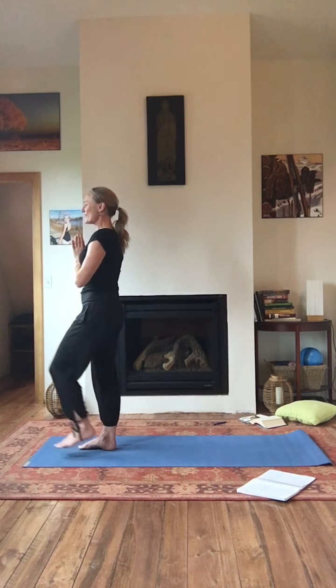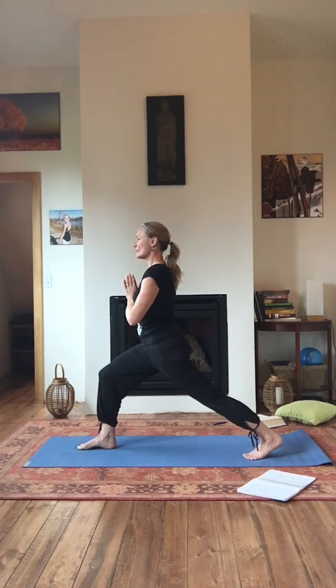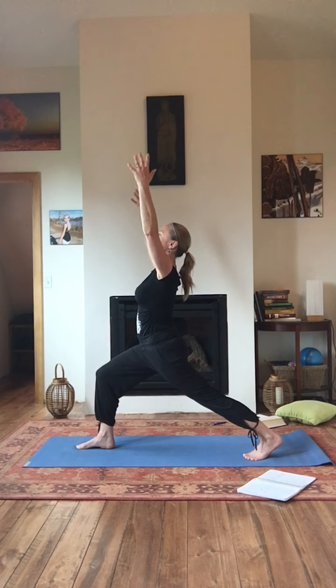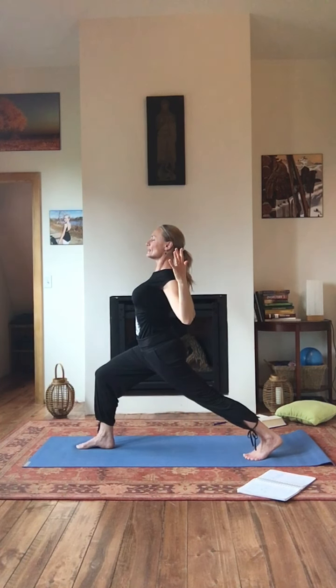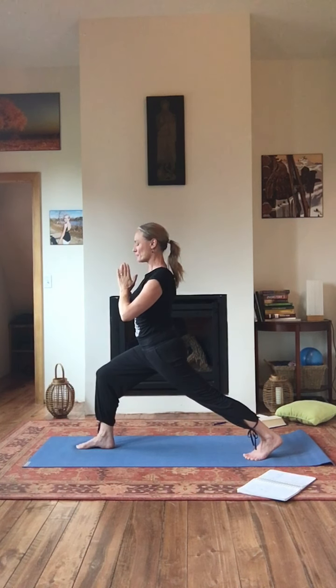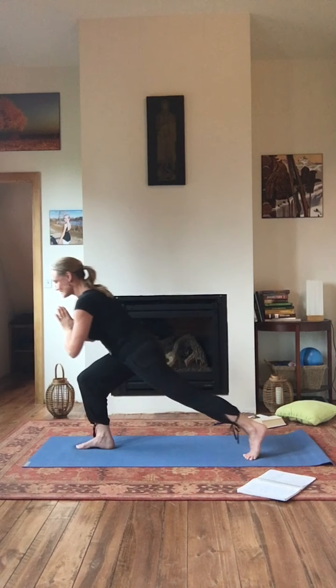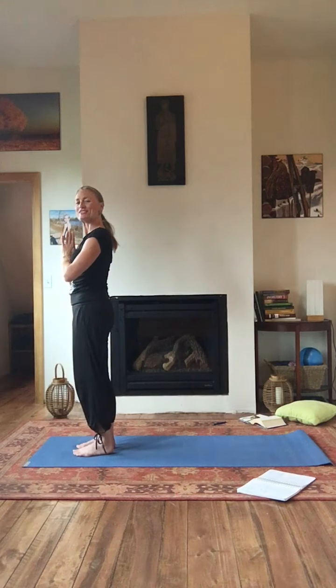Good, inhale, lift that right leg. Exhale, step back. Good. Inhale, hold the world. Exhale, open the heart. Inhale, hands to prayer. Exhale, soften the shoulders. Inhale, step that back leg through. Exhale, bring it home. Good, straight to the other side.